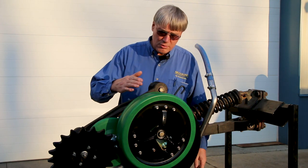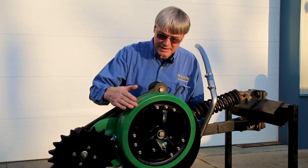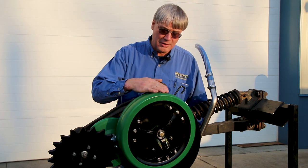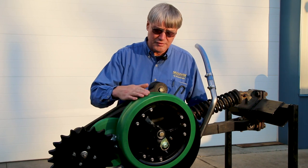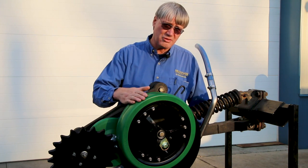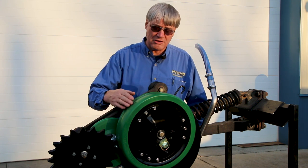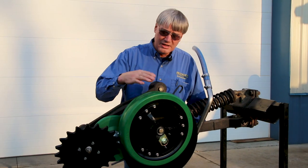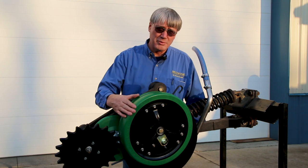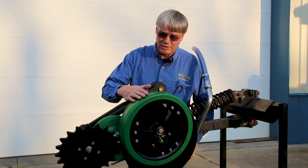Existing products that a lot of people are using and very happy with: this is our spoked narrow gauge wheel assembly, three inches wide, pierced seed extreme long life bearing, stainless steel bolts — a very heavy duty assembly with a long life urethane tire. We've got growers that can't make it through one whole season with rubber tires when they're planting a lot of acres into short soybean residue or cotton residue especially, which obviously destroys rubber tires. They switched to our urethane tires and they've been running them for eight years or more, the same tires when rubber didn't last one year.